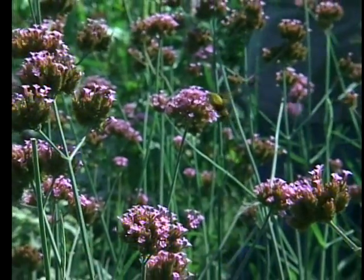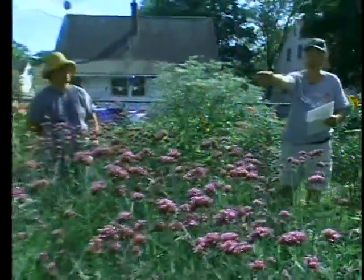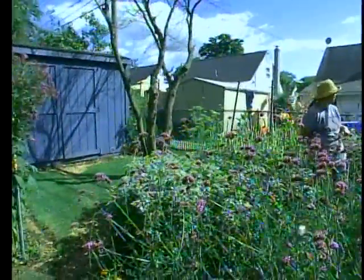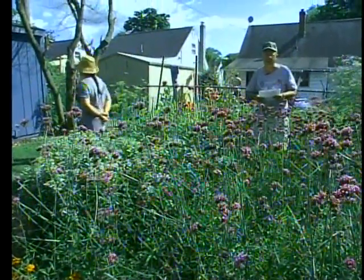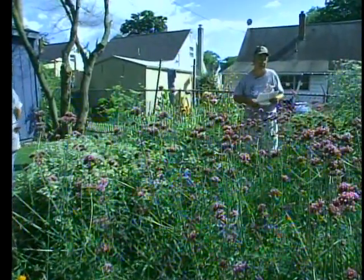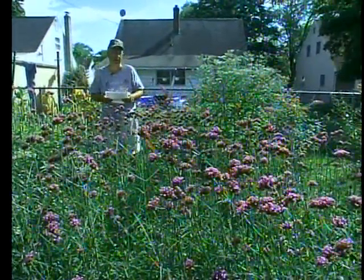Ron, is this boneset a native plant as well? This late flowering boneset is native. I see we have a cabbage butterfly that's just joined us on the Verbena bonariensis. Tiger swallowtail just went by. Here he comes. The butterflies become more tame after they've mated. So as the season goes on, the next couple weeks you can walk out here and almost grab them with your hands. They'll be so tame. The mating aspect will be over with.